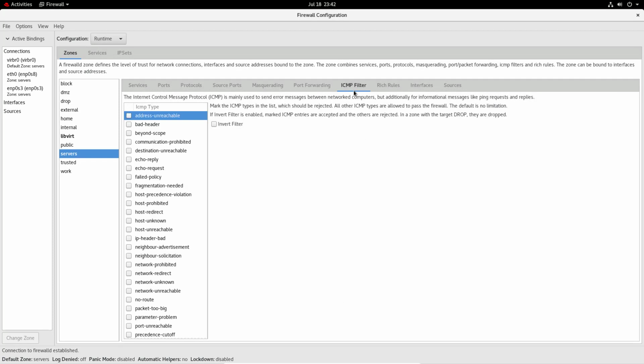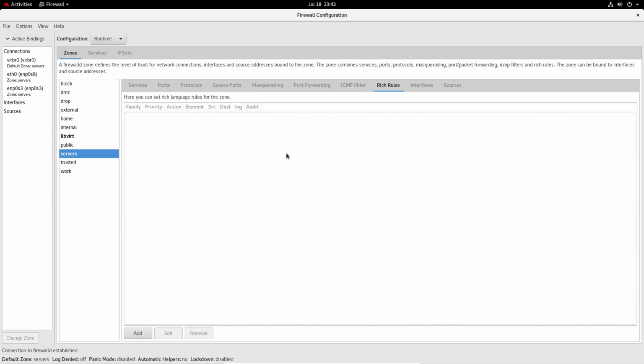ICMP is usually used to communicate with systems to do things like pings. It's for things like error messages and checking, and we can do routing checks and similar, but in most cases people just use it for echo reply and echo request. So you send a ping out, which is echo request, and then you get a ping back, which is echo reply. Within your local network it's okay to enable it to do some troubleshooting. However, for outside networks it's probably not advisable to allow pings, because it allows them to build a network map, which is probably not a good thing.